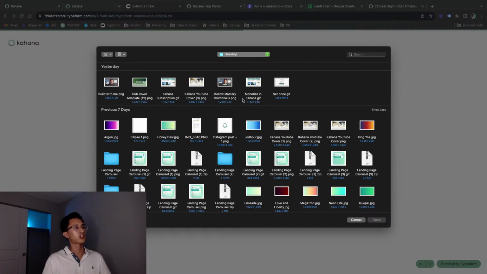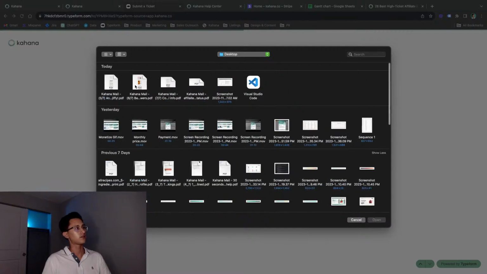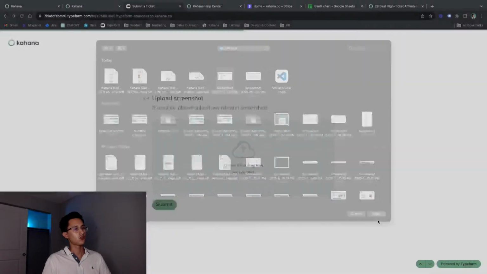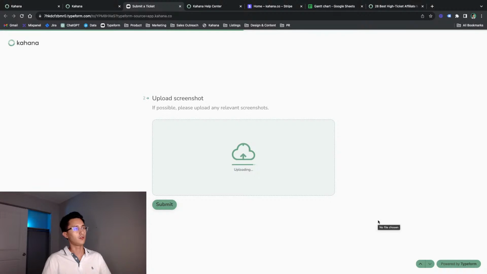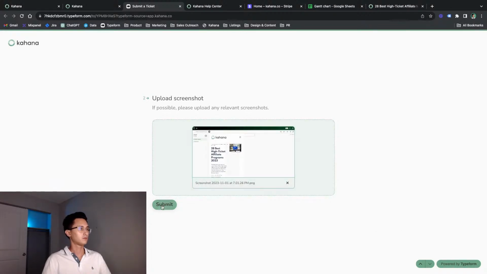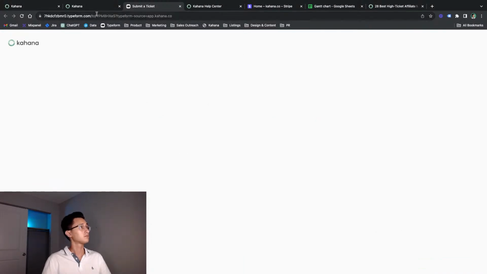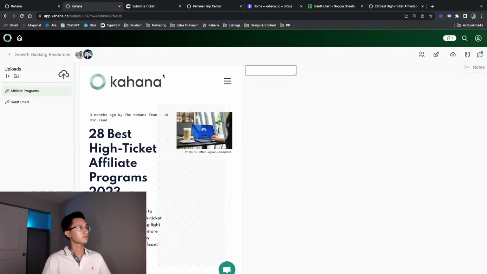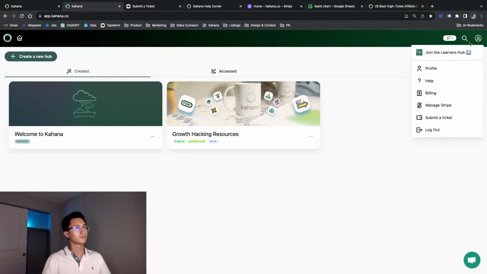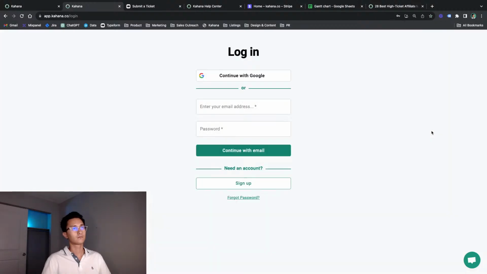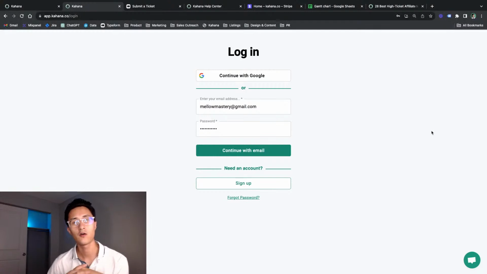But yeah, this is pretty much how you log a bug as well, if you're curious. You just fill out the form. If you can include a screenshot, that's really helpful. And then lastly, you can log out from here. And that's done. So that was everything that I wanted to cover in this video.